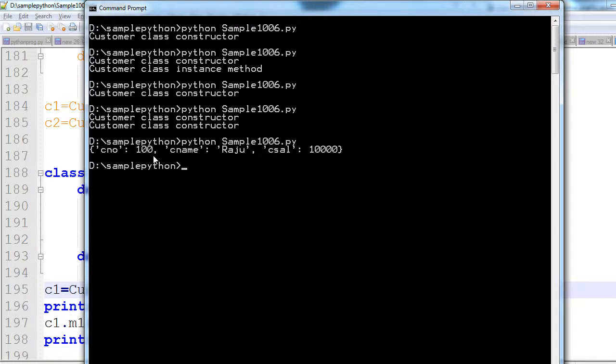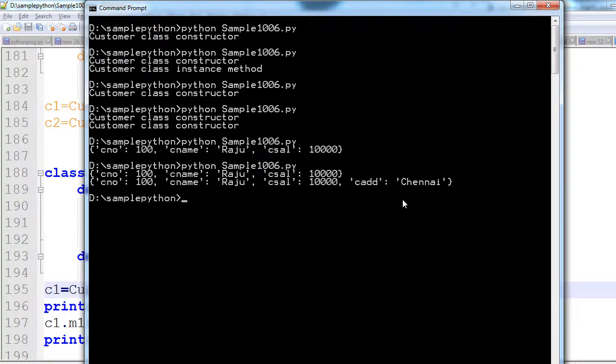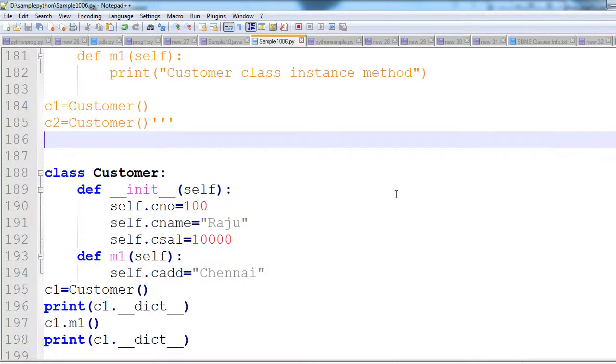Previously we had C number, C name, C salary only. Now you will get C address also. See, C number, C name, C salary, C address also came. So like this, we can declare instance variables inside constructor and inside instance method also.